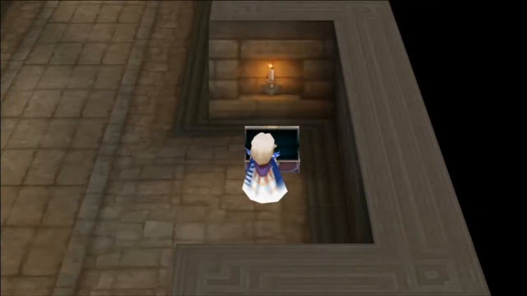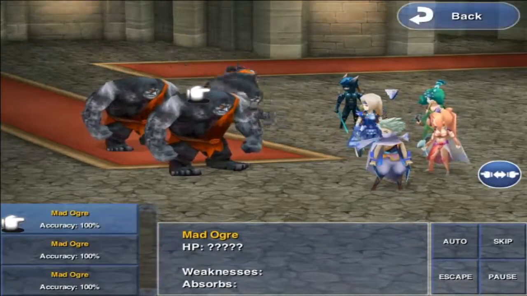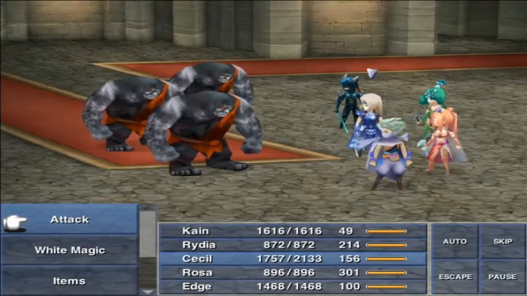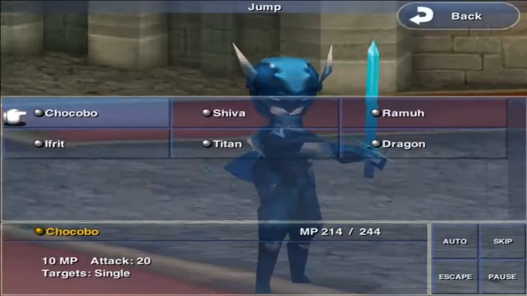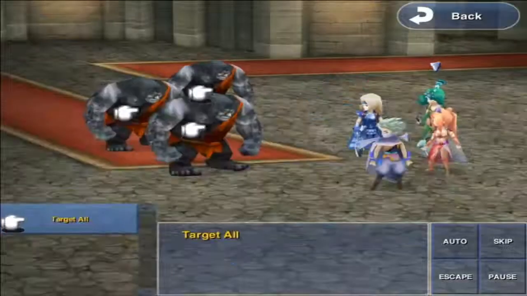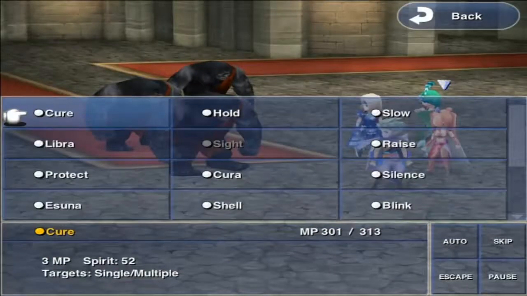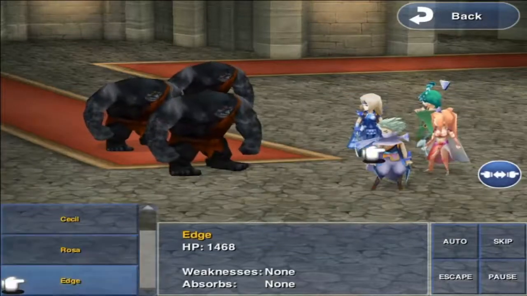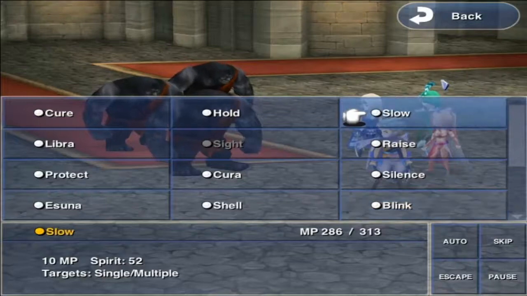Alright, we get a silver apple. But we gotta fight some stronger mad ogres. These guys are tough. Gonna use the Mist Dragon Summon on these guys. These guys are very resistant to magic attacks, so you gotta be mindful of that. I'm gonna use the Berserk spell on Edge, and Slow on these guys, I think.